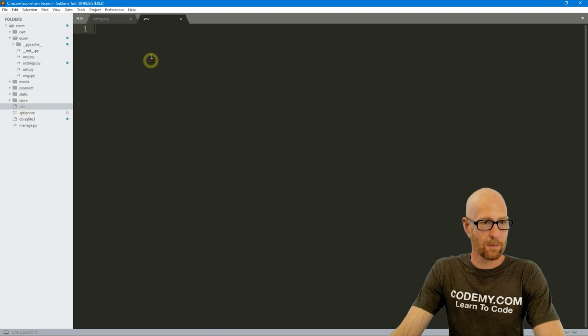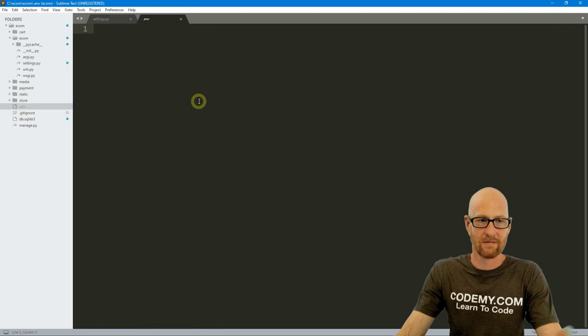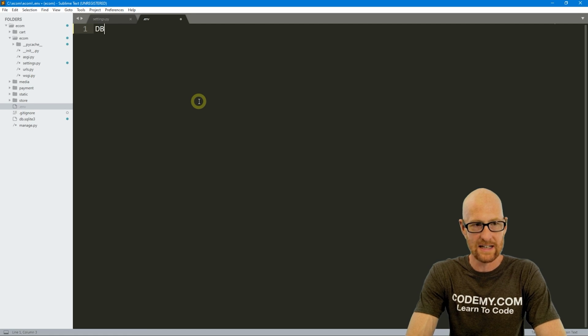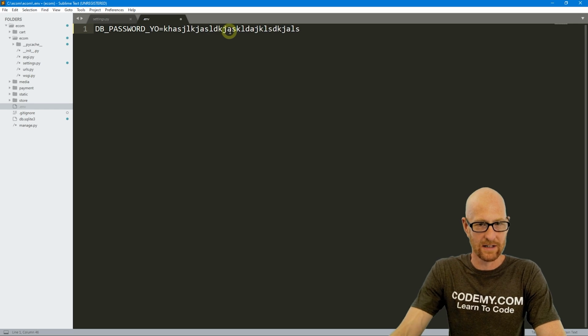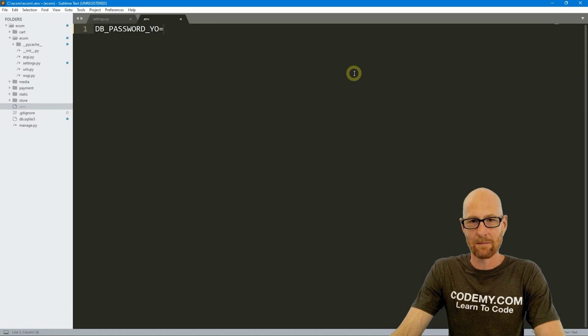Okay, so now let's open up our .env file and create any sort of variable that we want. I'm going to call this db_password_yo. Now the equal sign. You're going to be tempted to put your password in with quotation marks, right? Don't do that. What you want to do is not use quotation marks and just paste in whatever that password is from Railway, just like that. So I'm going to go ahead and pause this and paste in my password so you guys can't see it. After I do that, you'll just save and close this file and you'll be good to go.